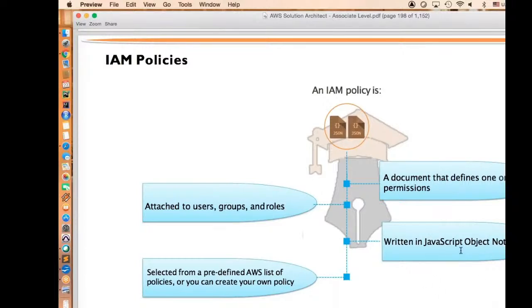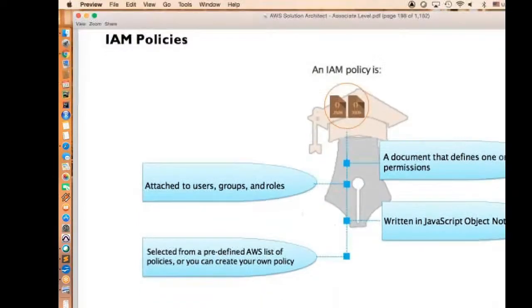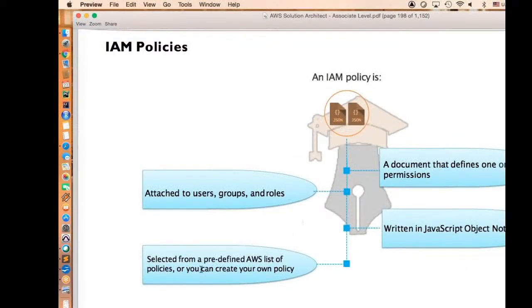As I mentioned, JSON is the JavaScript Object Notation file. So whatever policies we give to the user here will be stored in JSON format. We'll be seeing in a further slide what a JSON file looks like, and how the data for one user is stored in the JSON file, that will be covered. Policies can be selected from a predefined AWS list, or you can create your own policy.